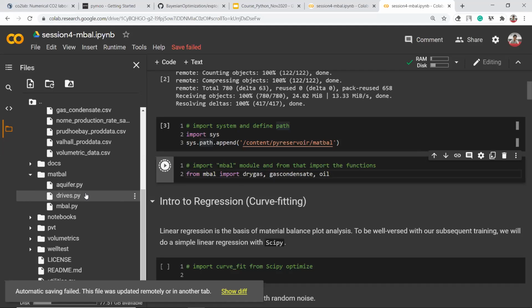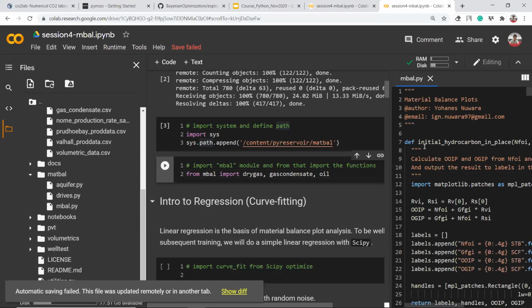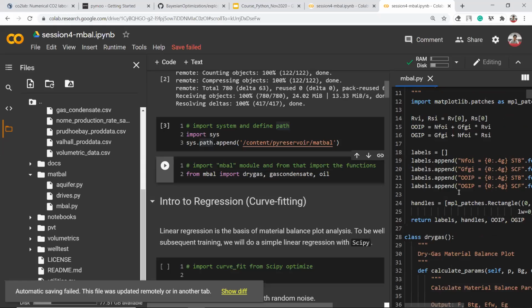Why am I typing like this? If you click the MBAL file here, you will see the source code, and inside the source code there are three functions. Each function corresponds to each type of reservoir that we want to analyze.